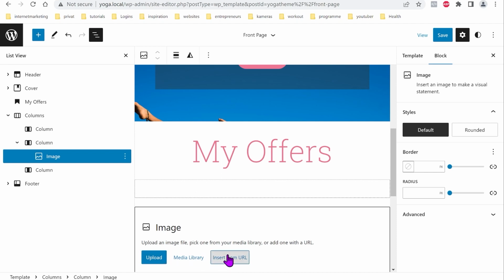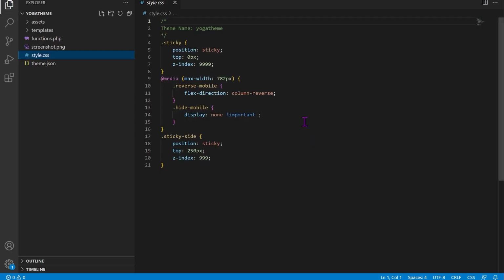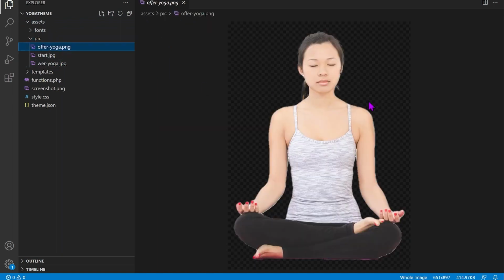And here we click insert from URL because it is a theme image. And we want to get, if we go back to VS Code, in the assets folder, in the image folder, we want to get this image here inside our theme.